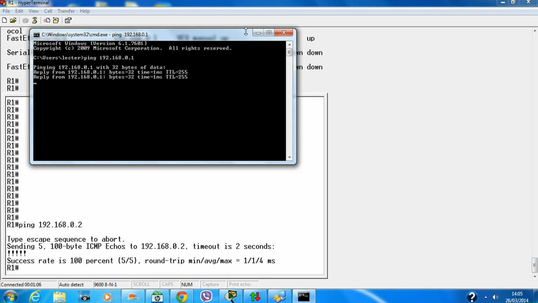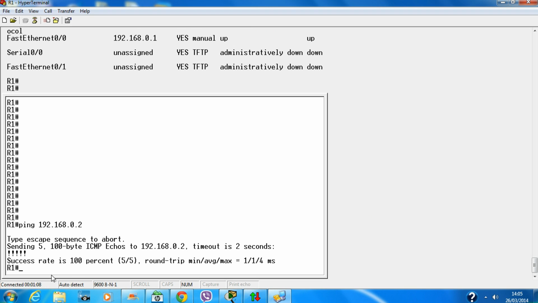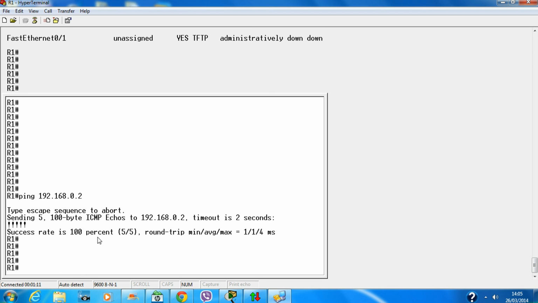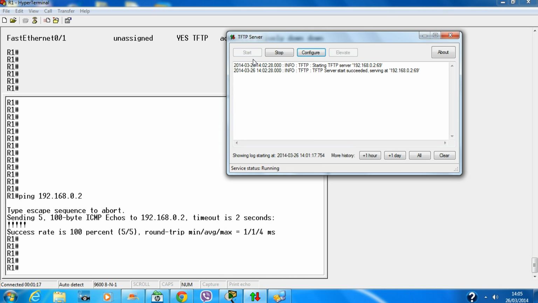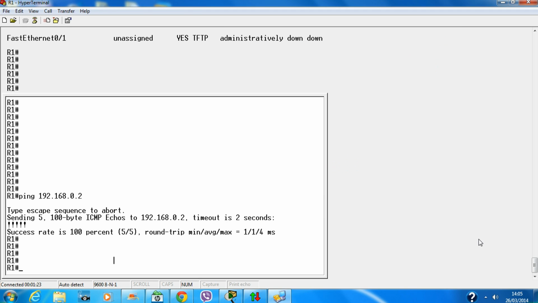Okay, I'm able to ping both systems. Another important part, which I told you previously, is that you have to make sure your service has been started, otherwise it will give an error. It won't allow you to copy your IOS or running config.